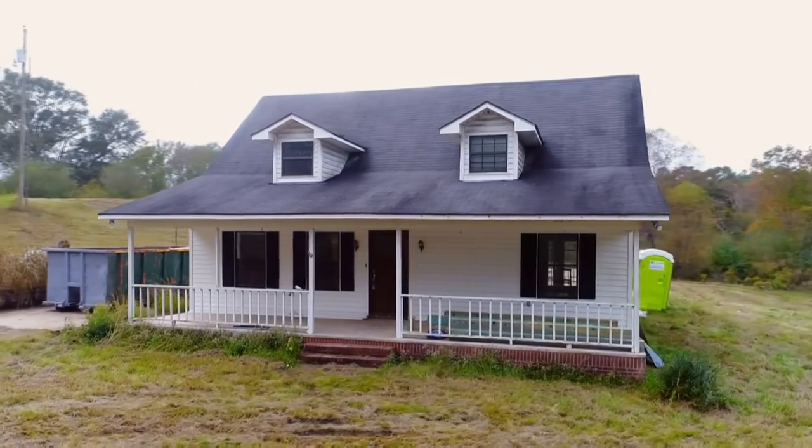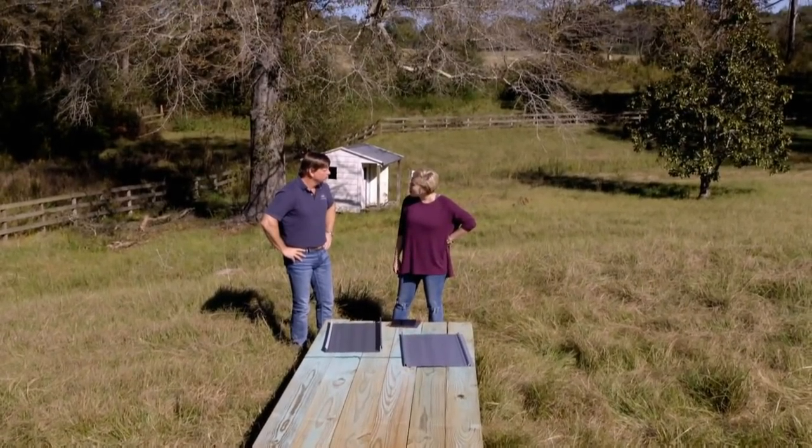I have somehow never been presented with the opportunity to put a metal roof on a house, so it's gonna be a learning experience. It's a stylistic choice for me because of how it looks — it makes a lot of sense on a house this style. Thank you so much for coming out here to help me with this. Because a metal roof is very different from a shingle roof, and I want to make sure I make the best decision possible.